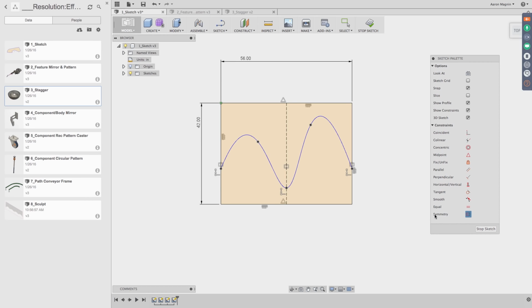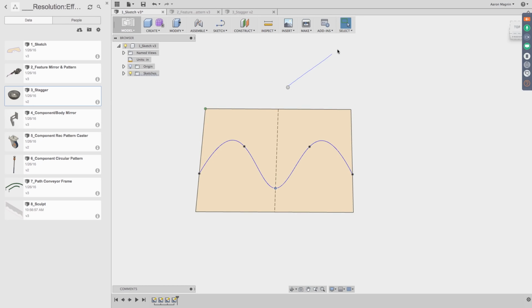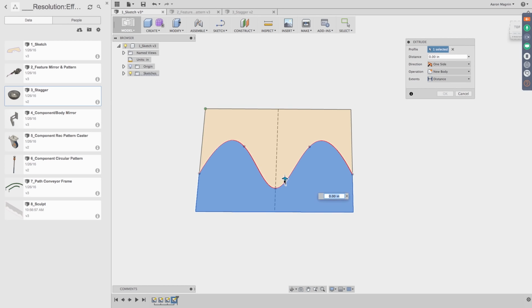So one more time, you don't have to go back and reselect it. This tool will stay on until you're done. You select 1, 2, and 3. And just like that, we've created this very symmetric kind of wave-looking pattern. I'm going to use my right-click marking menu to OK that, and then you can click and drag and do some pretty neat things with this. So I'm happy with that. I'm going to go ahead and stop this sketch, and I'm going to go ahead and do a press pull real quick with just half of this.